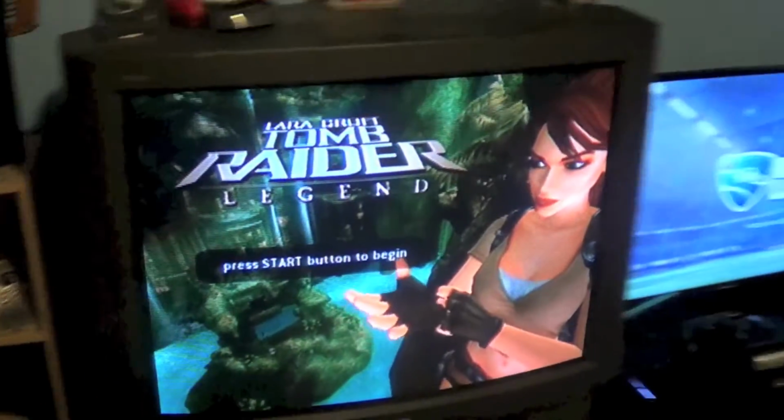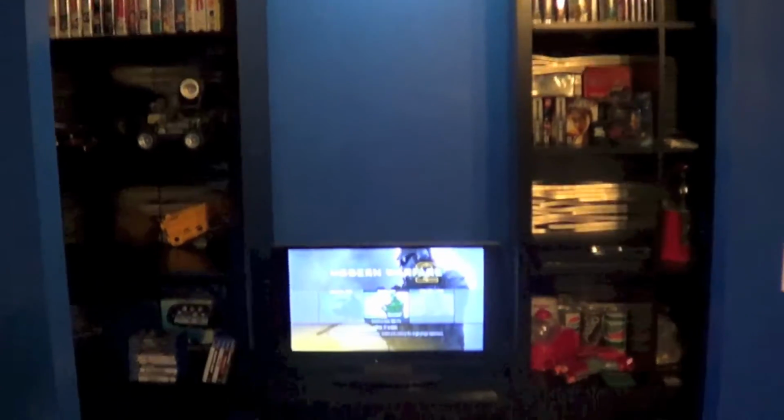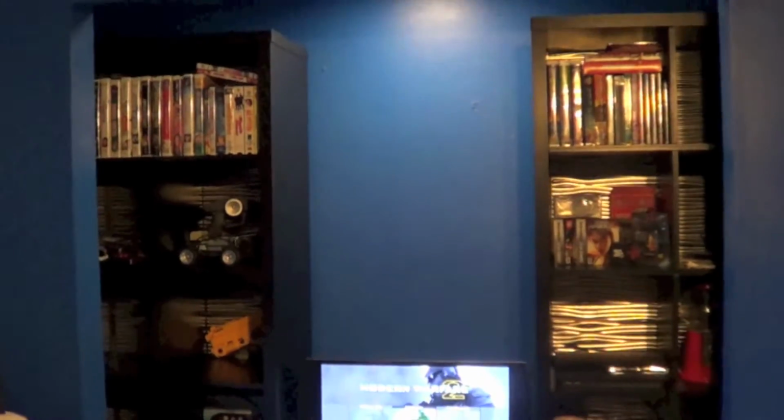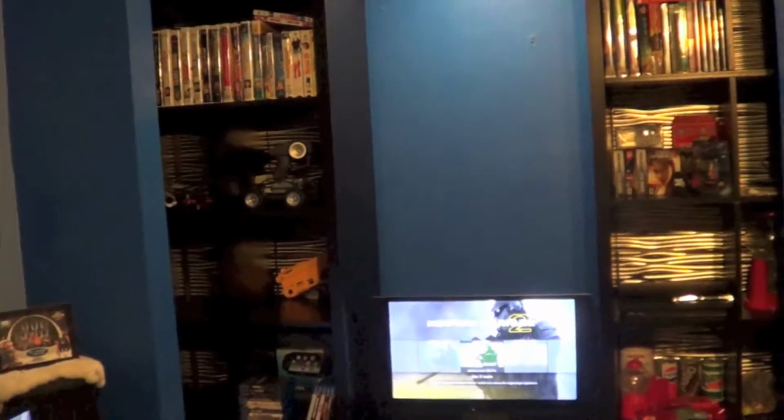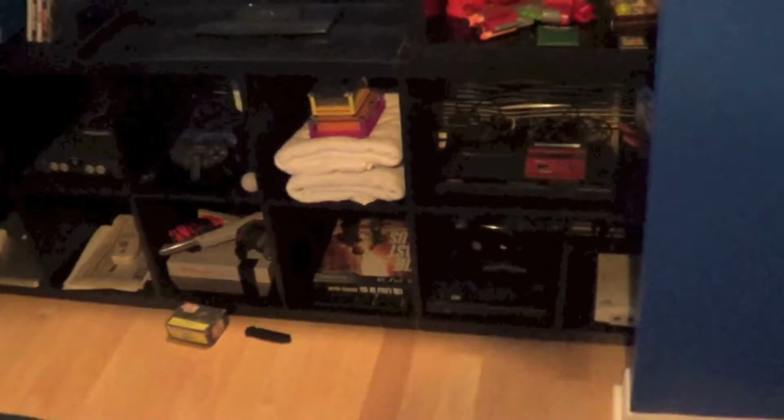And then up here is a TV I found on the side of the road running my PS1. So PS1, PS2, PS4, and then this. This is what everything's been working on right now. We took out all my old shelves that were in here and put in these new cubes. And with these cubes, I put a bunch of consoles in there. The GameCube's missing right now because I'm taking that to the lake house.